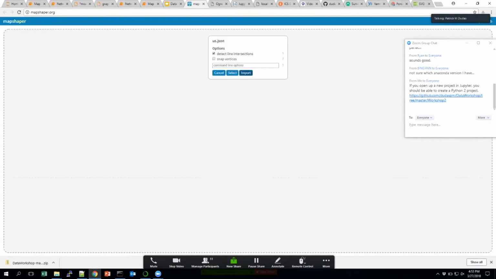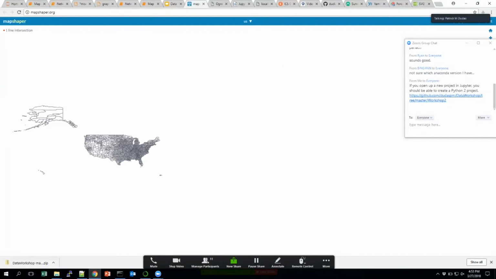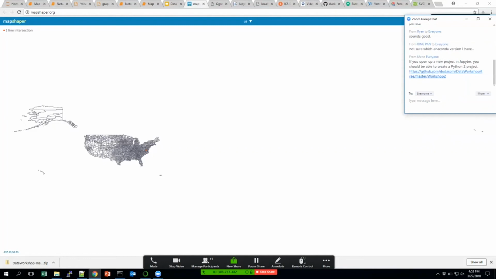I can just drop it into here, and it'll give you an outline of what you would actually see in the shapefile itself. Again, you're going to see Alaska, Hawaii, and so on and so forth, in the continental United States as well. And you're going to notice something as well, if I move this over. Alaska, because it wraps around the world, actually has parts of it sticking out on the other side here.